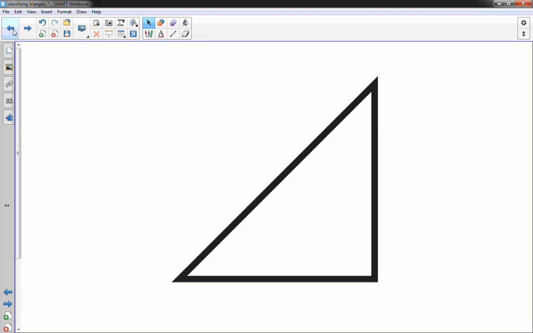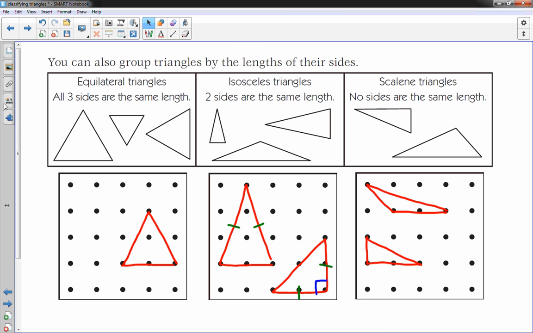If I go back to this page, you have a worksheet that looks similar to this, and if you would like to complete it, I think that would be a really good idea. There will be some more of these squares with dots on them below, and why don't you try to draw some more equilateral, isosceles, and scalene triangles on the front side of that worksheet. And then on the back are some pictures. You could measure the triangles, or pictures of triangles, excuse me.